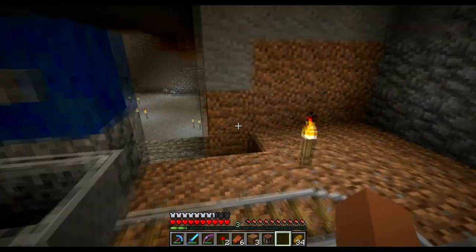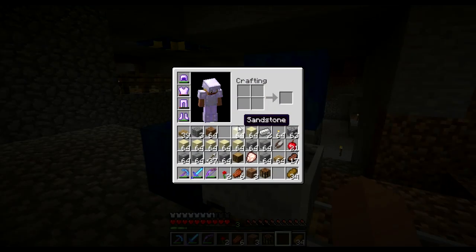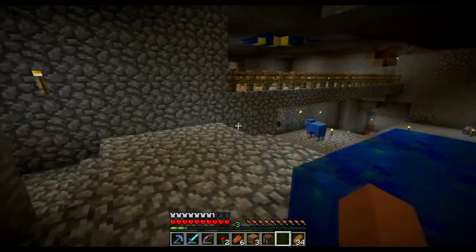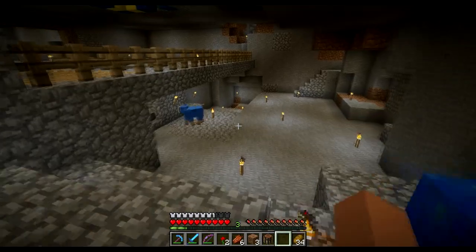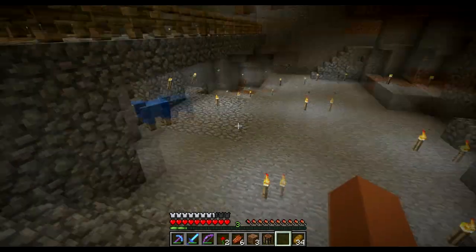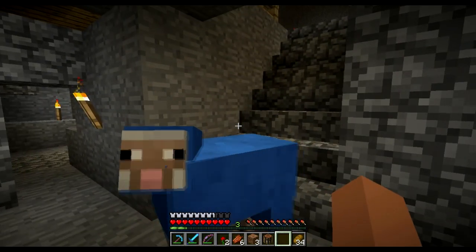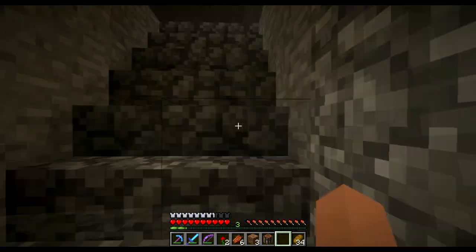Now, I've just arrived back from the train station. I've been to the vault where we carried over some materials and claimed what was mine, basically. I come back and I've noticed this change here, and there's a blue sheep there. So, I think somebody's paid me a visit. Let's have a look. Hello, Derby Sheep.